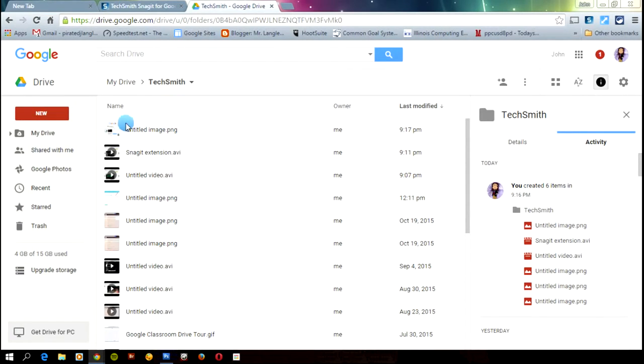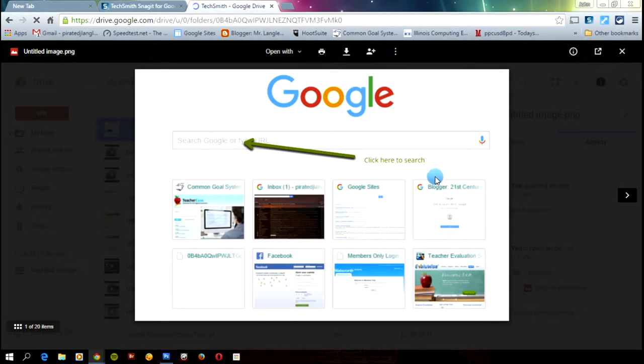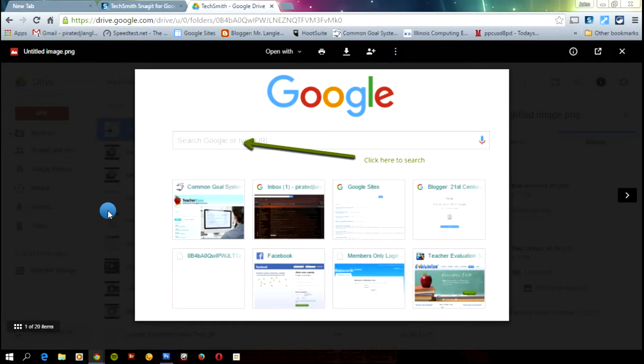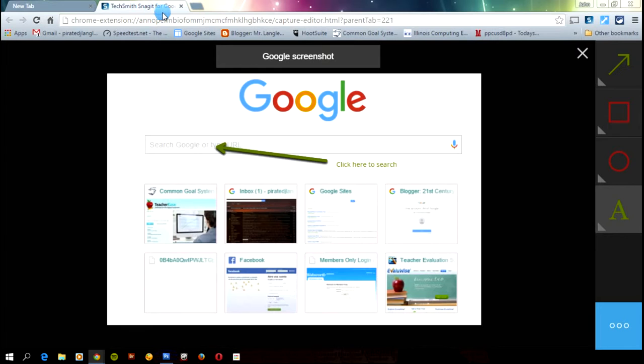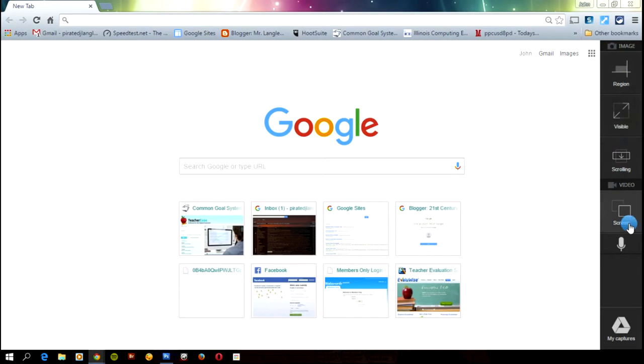So the one that I'm working on, if I double click on it, it'll open up that image and it'll show my edit. And then I can insert that into a Google document, or I can send it as an attachment to somebody and show them, here's what you do. Okay, so that's a really cool feature to be able to have. There's a lot of screenshot tools out there. This one's pretty cool.